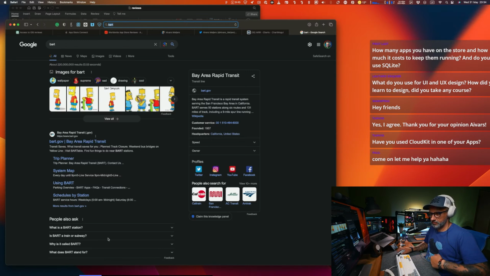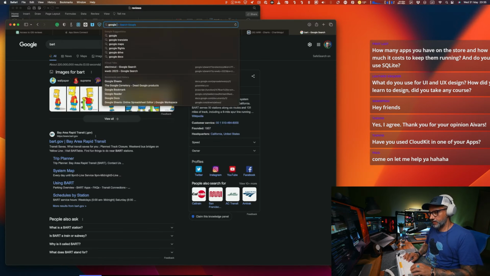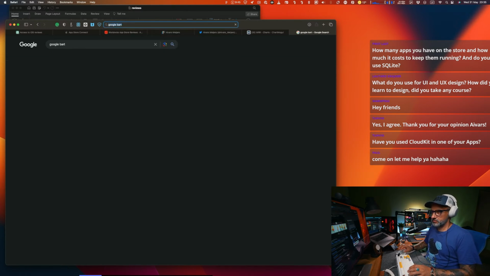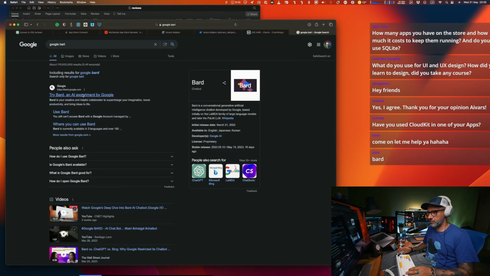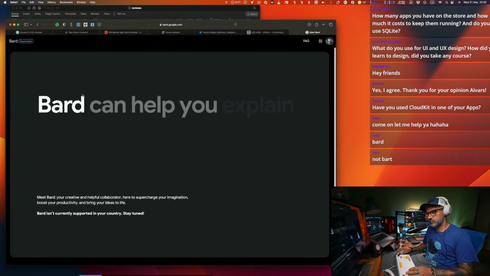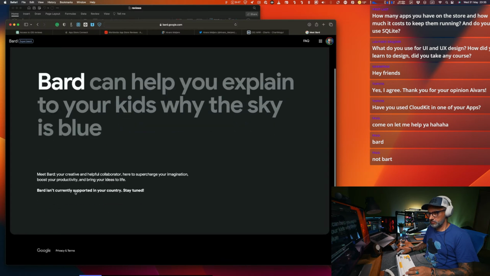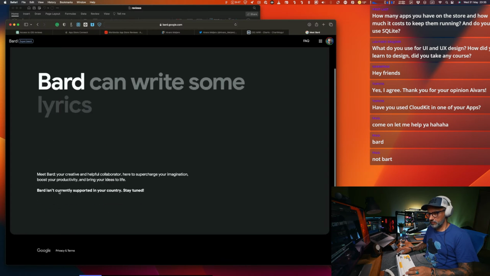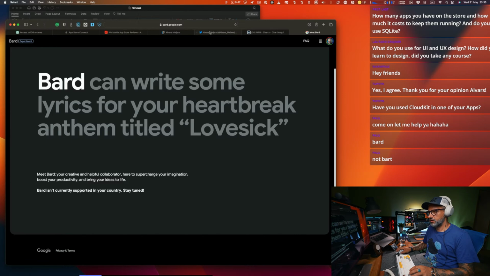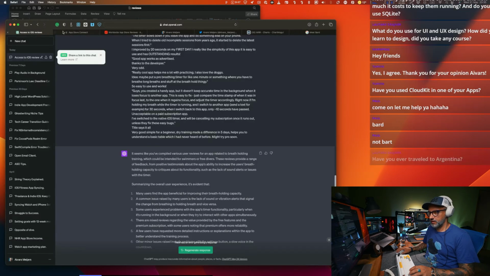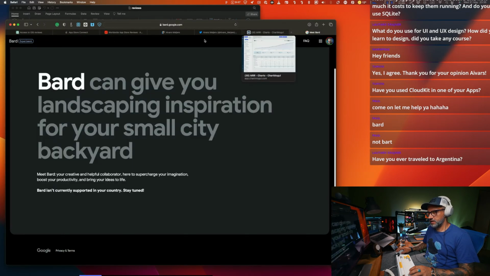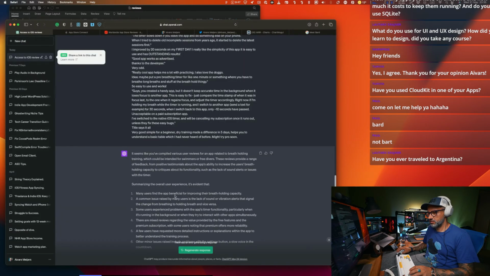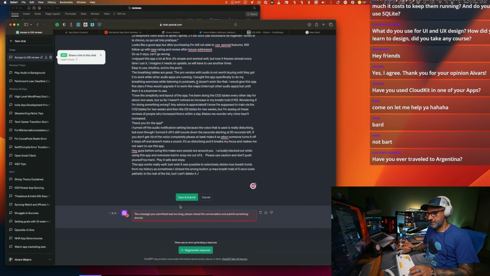No. Try Bard. Yeah, currently it is not supported in our country. Yada yada. Okay, whatever. But what is behind Bard? Yeah, that is not ChatGPT. That is a totally different kind of model. I don't know how good or bad it is.